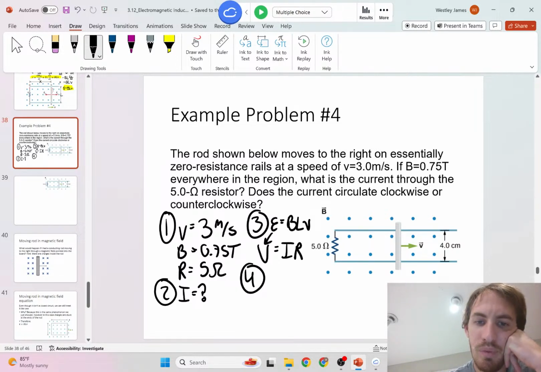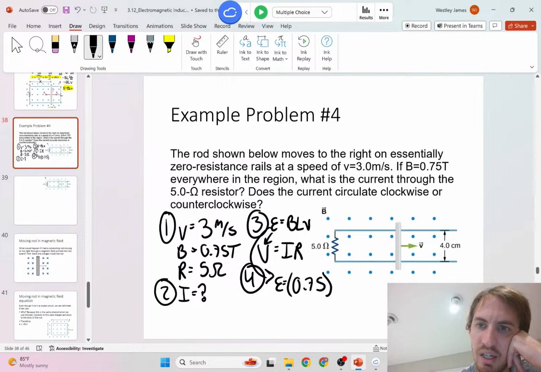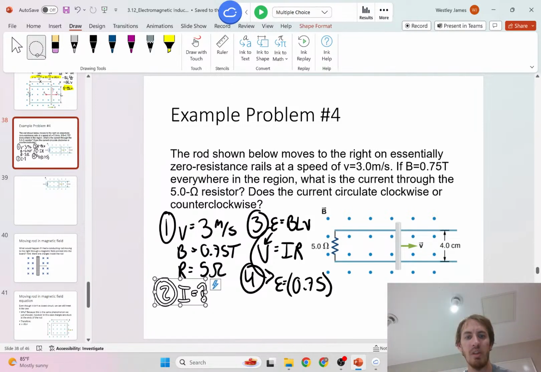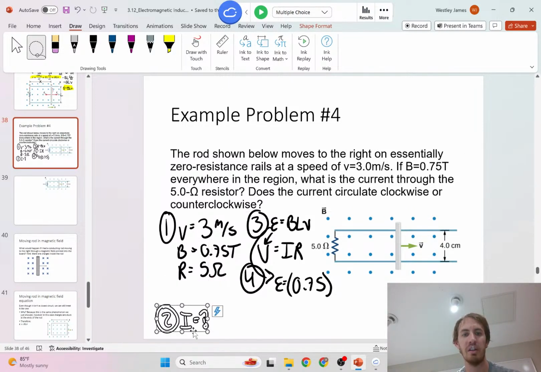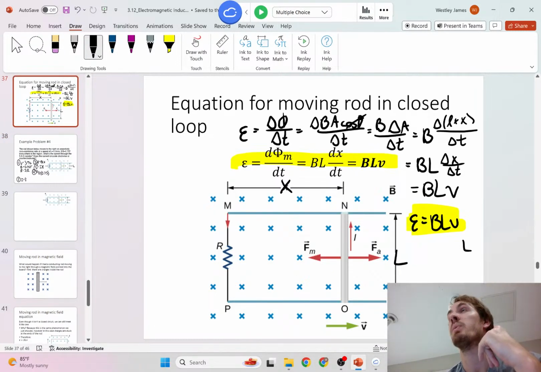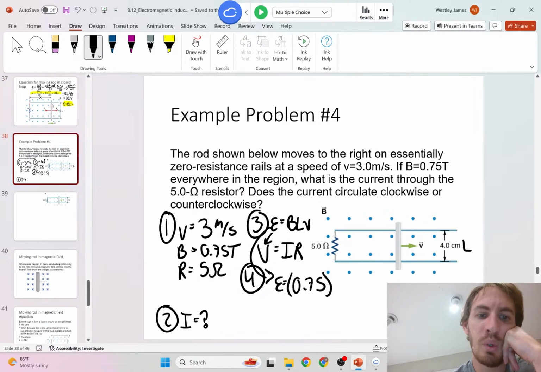All right, so cool. Let's find the voltage. So EMF equals 0.75. This is a huge magnetic field. Anything near 1 Tesla is huge. Oh, L wasn't written in the problem. You're like, what's L? It's in the picture. Sometimes you didn't write down all the givens, you can always go back. This is L. It wasn't actually worded in the problem, but it's in the picture. That's L, that 4 centimeters, the length of the distance there.